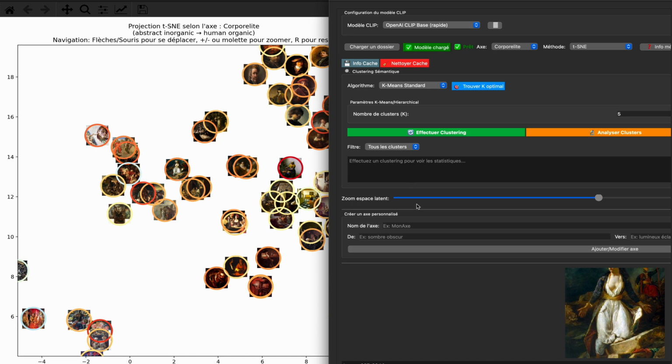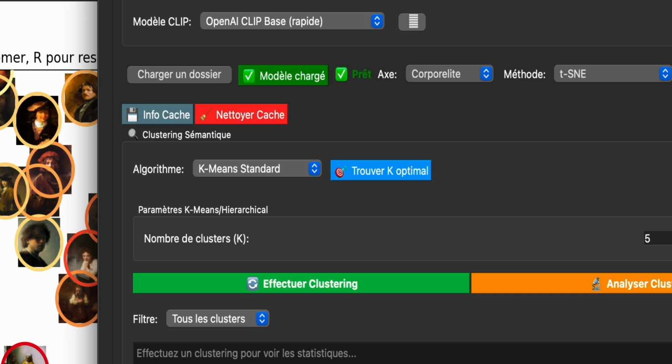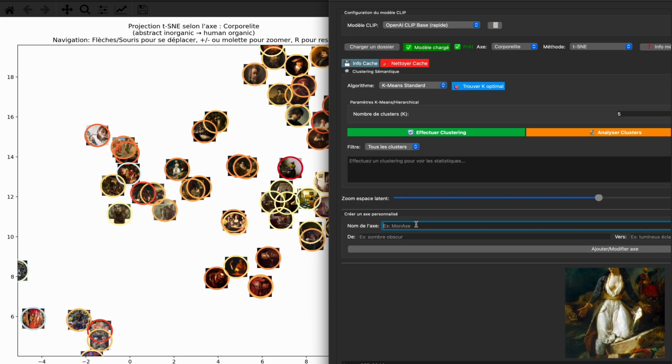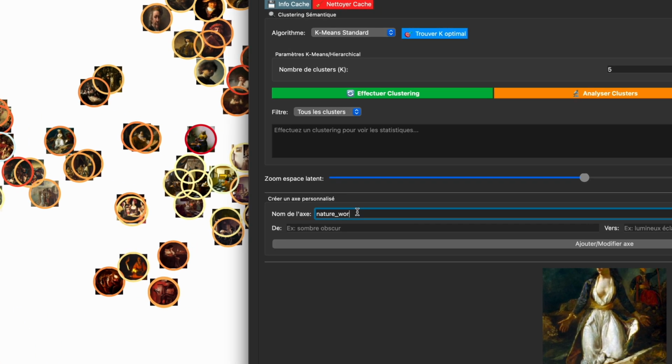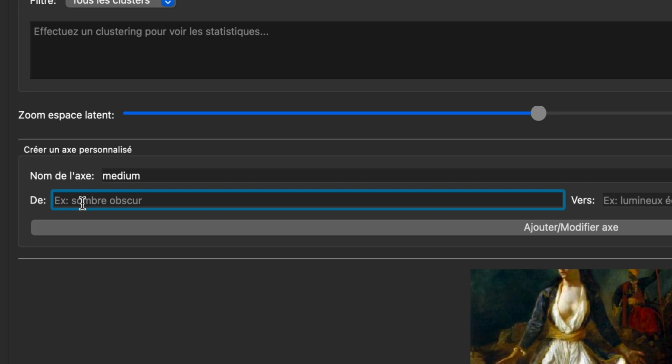These semantic tension axes, I've included some by default here, but we can create as many as we like. For example, in this case, we introduce a category, medium, which highlights the difference between painting, which tends to appear in dark blues, and photography, which tends to shift toward reds.